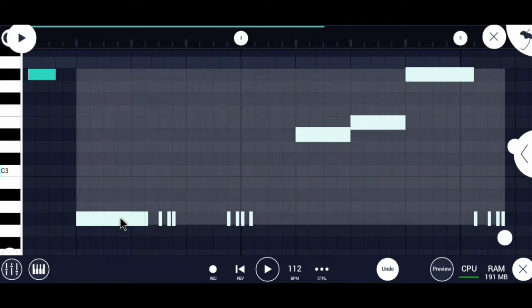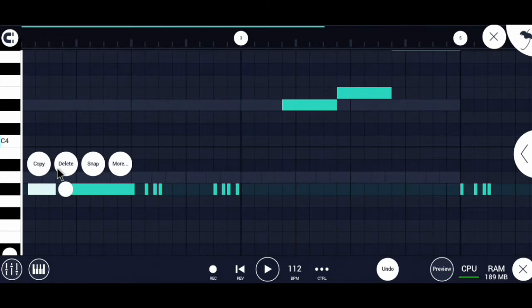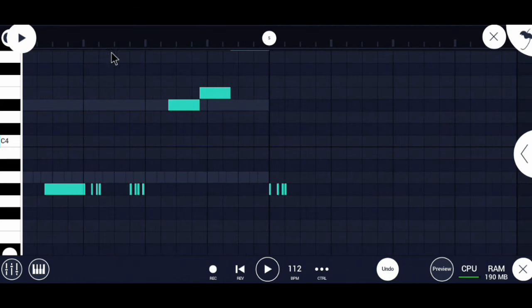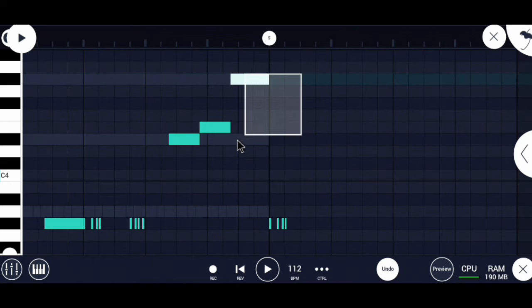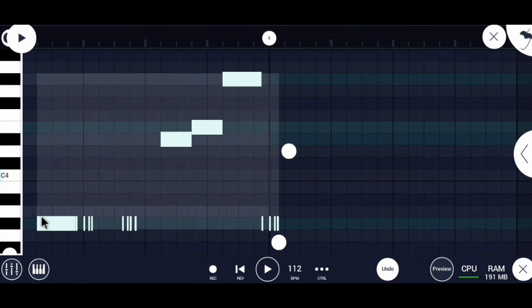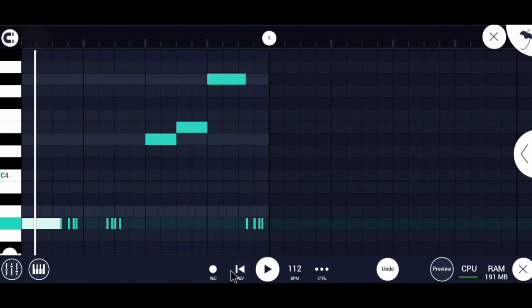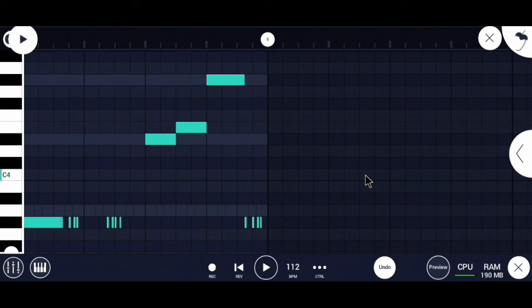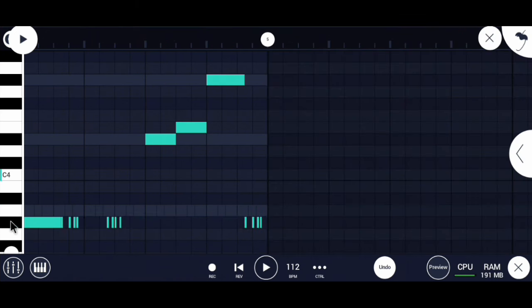So what I'm gonna do now is click this, drag it to the right note just like that, and then I'm gonna remove this one by clicking delete because it was just a marker to mark the right note. So what I'm gonna do now is use the square box to select everything again, drag it to here, and then this is how it will sound like. Now we're gonna click this icon over here, and then we're gonna drag this to -12 just like we did to our first dub bass, so that everything can match up, and then now everything will sound extremely good, guys, just like this.